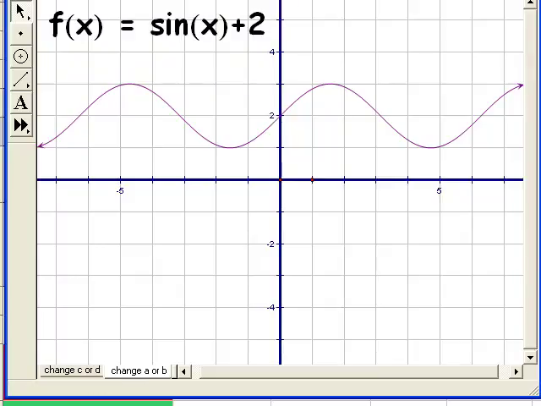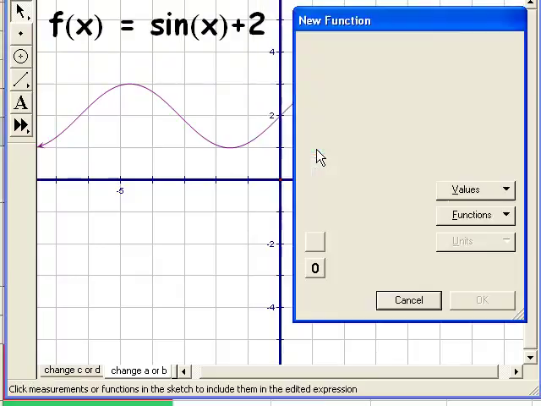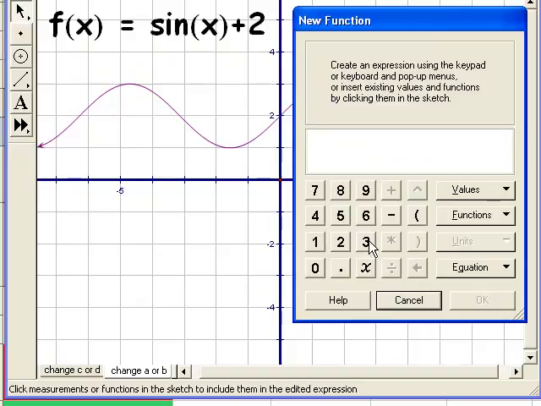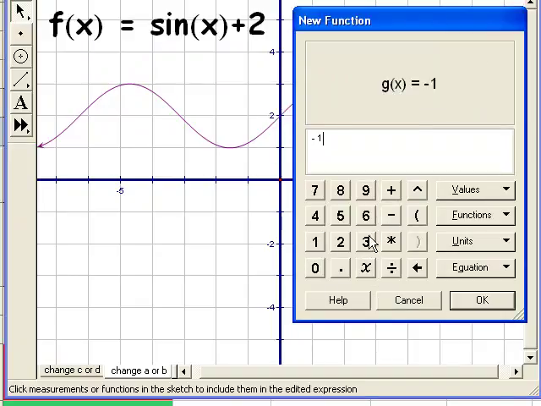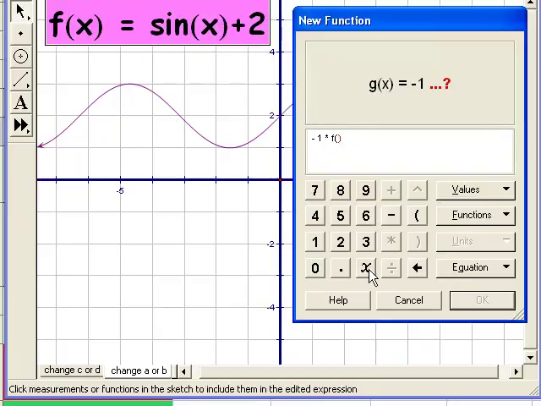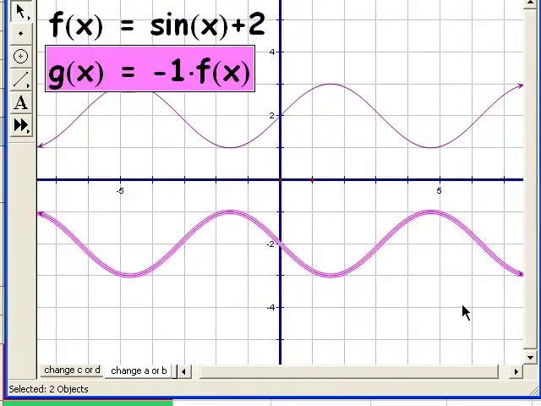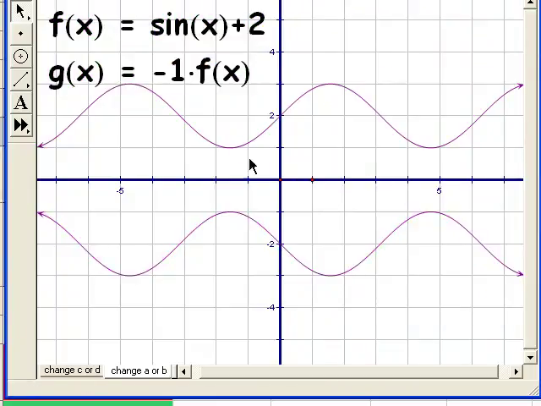On the second page, you're going to be changing a or b. And so in this case, you're going to go Graph, Plot New Function. I'm going to see what happens when a is -1. So I'm going to go -1 times the function at x. And I'm going to see what happens to the function. And there it is. Okay, I need to decide, has this translated down? Has it reflected in an axis, or has something else happened? So that's your investigation. Good luck.